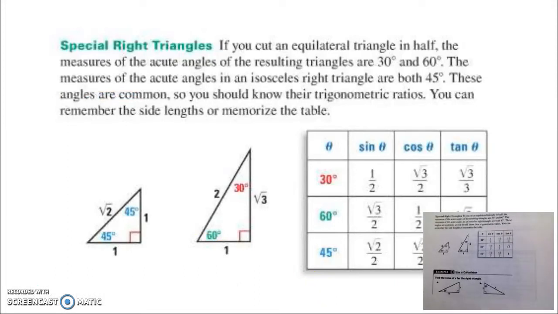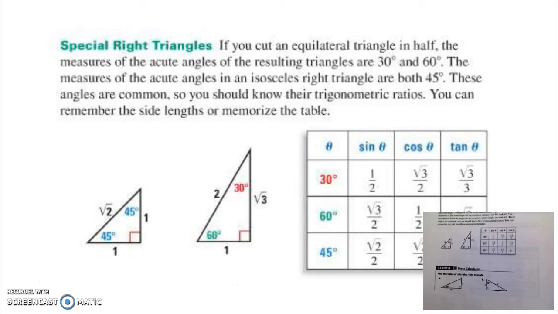So in geometry, and perhaps in Algebra 1, you're reminded about certain right triangles that have very common measurements. One where two side lengths are equivalent, an isosceles right angle triangle. Those two angles are both going to be 45 degrees. And you learned a little something about how to quickly calculate side lengths when you had a 45, 45, 90 triangle. The hypotenuse was the square root of 2 times the side length.